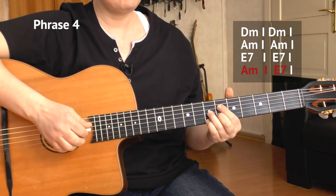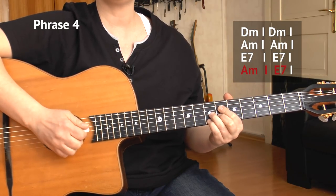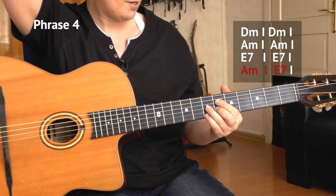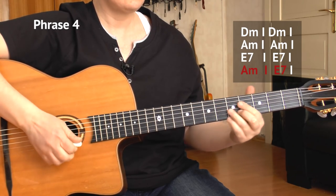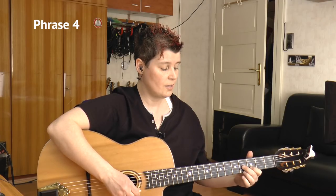And then I go up three frets, because this is a diminished chord, it repeats itself every three frets. And then I'm up here. That's it. All right, so from those, from the trick.